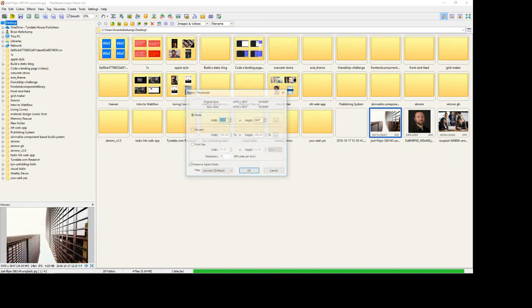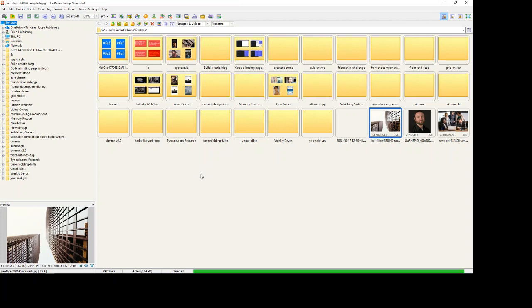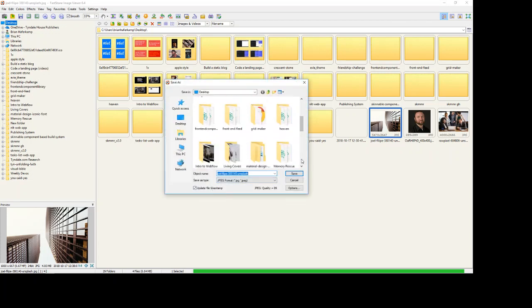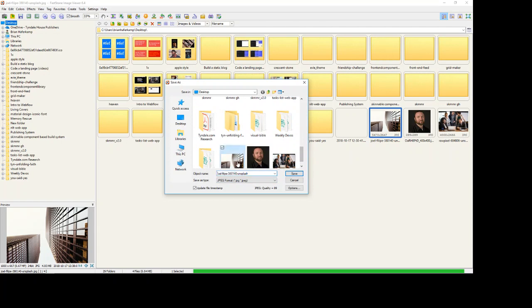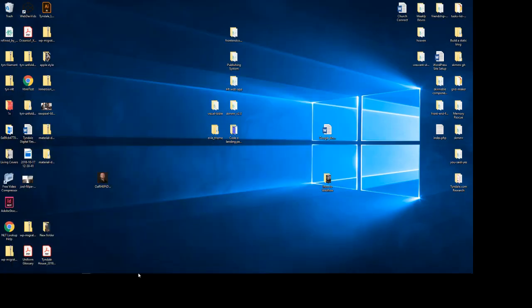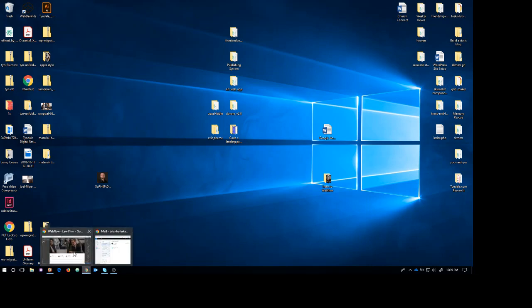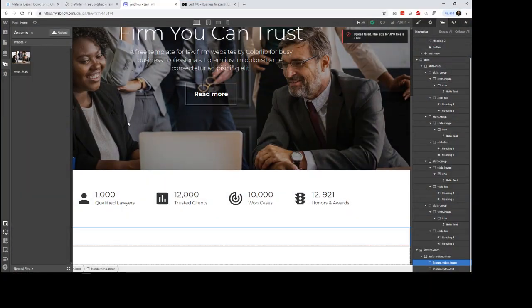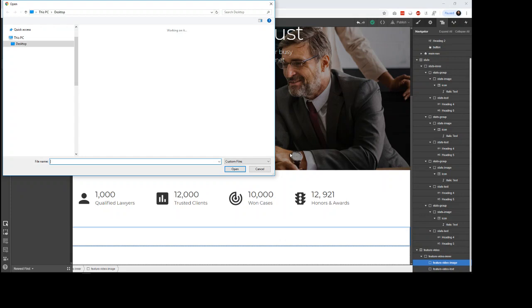Okay, it's Command R. And let's resize it down to 1000 pixels. Let's just get it nice and small. Save it. And then if we go back and we try to upload it, it should work very well.